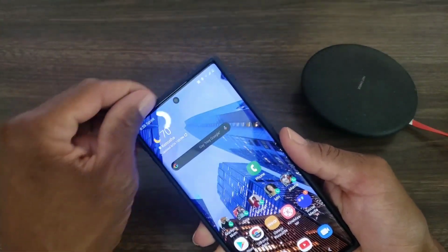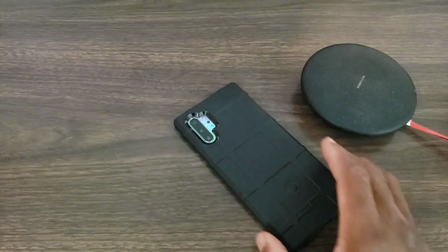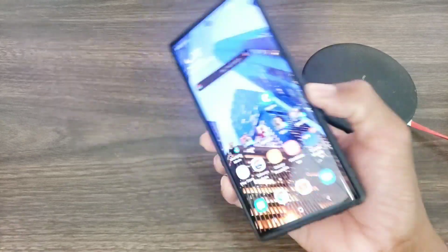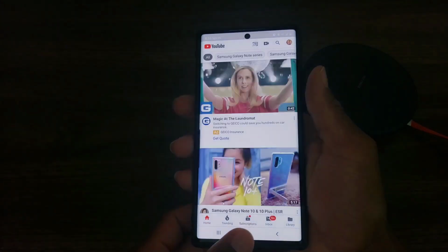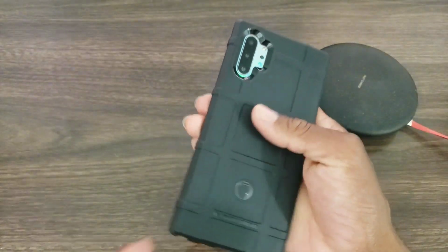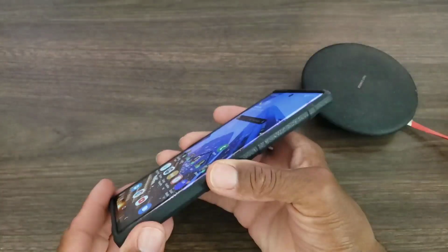Now, does it have any raise? Yes, has a little bit. So if you put it down, it's not hitting the glass at all. Unlike the first one, not bad. Now, I like the rugged feel in the hand. It does have a rugged feel, kind of rough. Feels like plastic for the most part, but nice. You got your protection here.